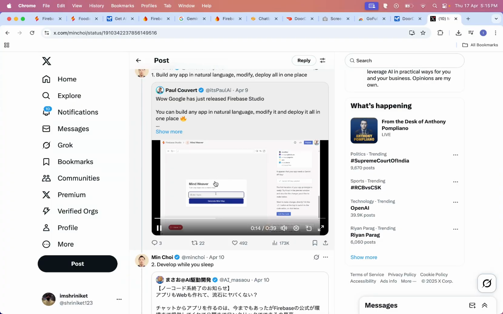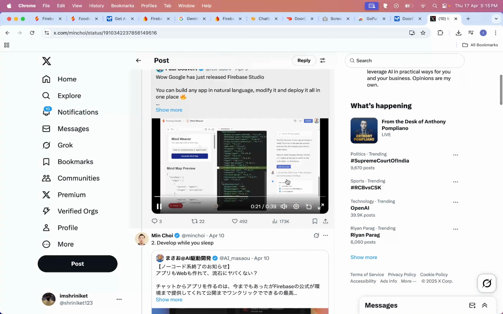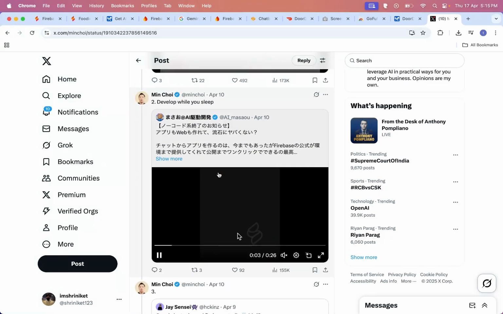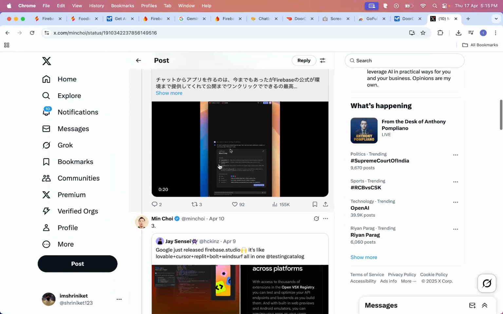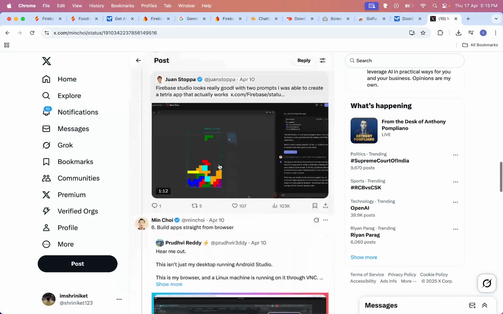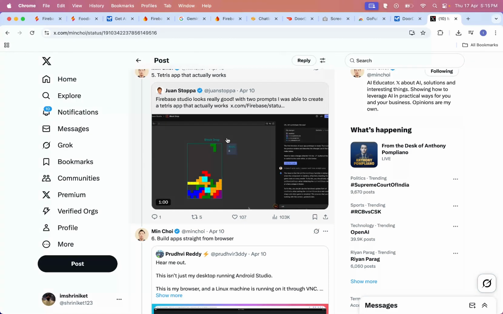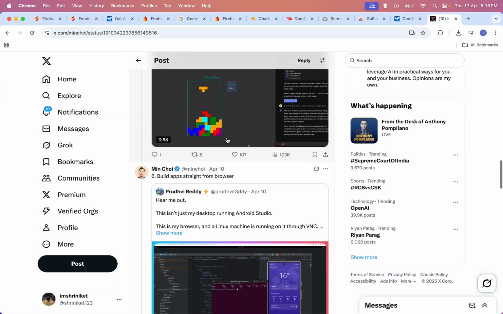So it's trying to generate something as Mind Weaver, which tries to create a mind map of whatever topic you have. If you run into issues, you just prompt it, and then it tries to give you the actual output. First time it gave the JSON, now it's trying to give the diagram. That's how easy it is to interact using natural language. Then these are kind of cool interfaces people are building, good applications. All of them are full examples. Somebody built a Tetris app as well. This was quite hard to build when there were no AI tools. It used to take like 5-6 days to build everything from scratch, but now it's completely possible.